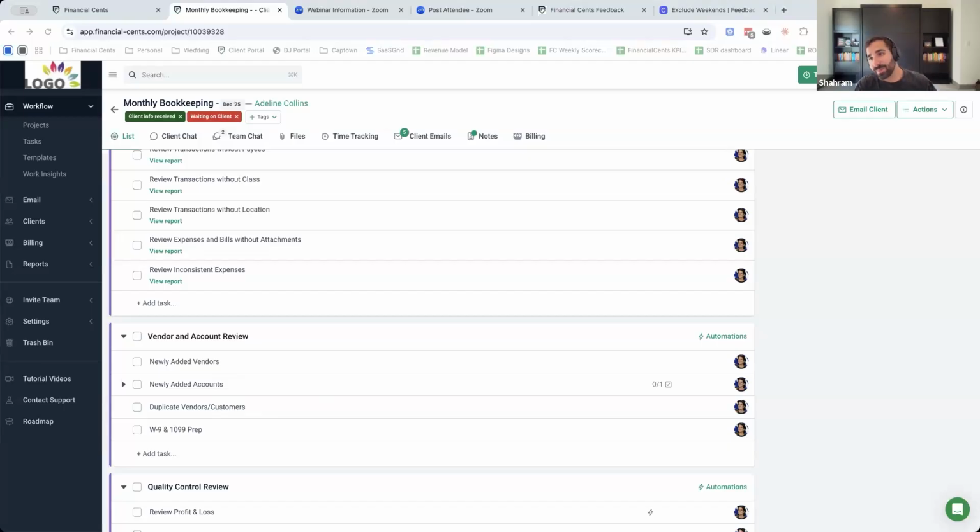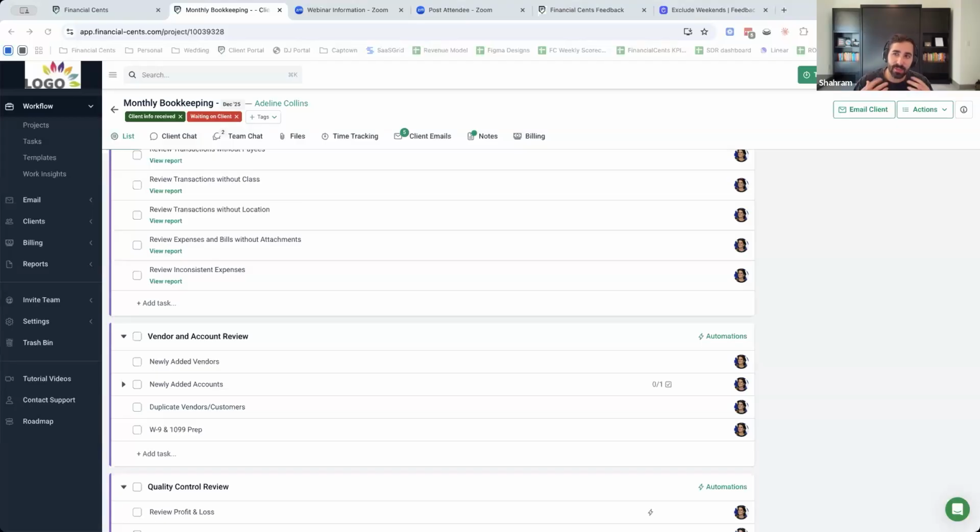Now the big one: Google Drive and OneDrive. I know we've been talking a lot about this for some time now, but we haven't released it publicly yet because we just want to make sure it works well, especially when it comes to the documents. We want to make sure the sync works and doesn't have any issues. So we are taking our time with this one. This is still in beta. We're having a lot of firms beta test it right now. We found some issues with the sync. It's working for some firms, it's not working for others. So we're just working through those before we do the public release.